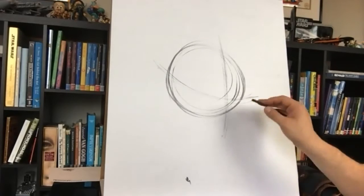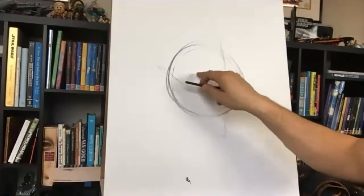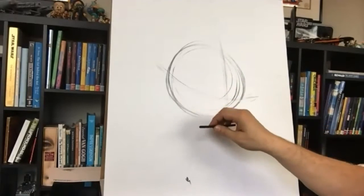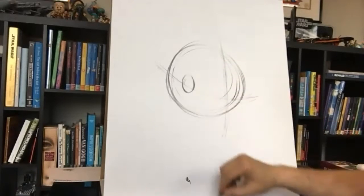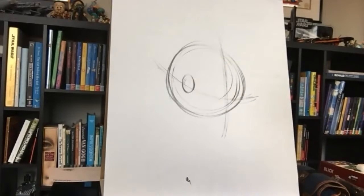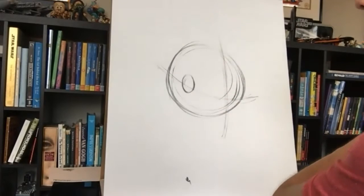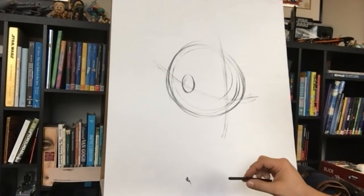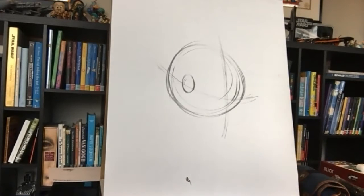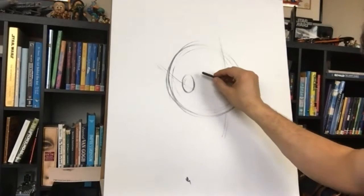Now, Marvin's got this helmet, and usually how I figure out where I'm going to put his visor and where it's going to connect is the hinge. So just off to the side here, this is the hinge where the visor is going to go. Marvin's a pretty user-friendly character to draw because he's made up of a bunch of basic shapes, basically just circles and rectangles.